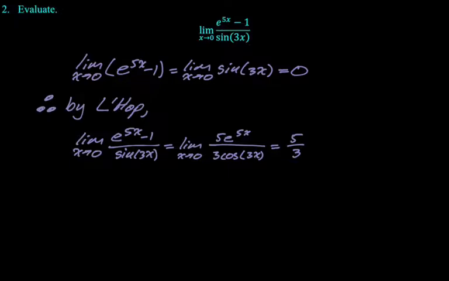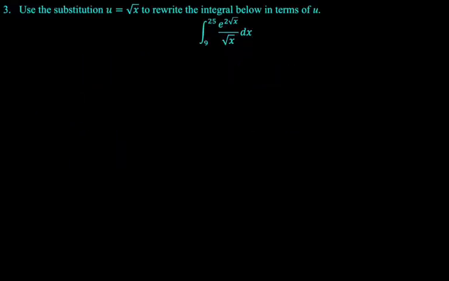All right, next up. Use the substitution u equals square root of x to rewrite the integral below in terms of u. This is a weird question. This is like a multiple choice question usually, but we're just going to do it. There aren't options. So I'm going to say obviously that u is the square root of x. I mean, that's given. So before I try to find dx, I do not want x to be inside of a function, so I'm going to square both sides. So u squared is equal to x. So now 2u du is dx.